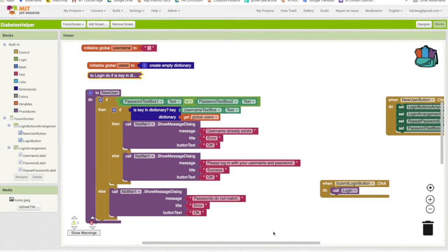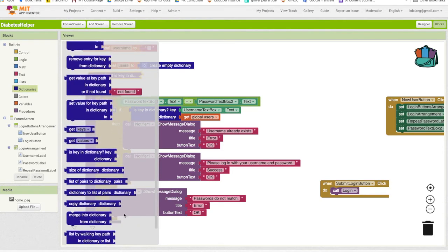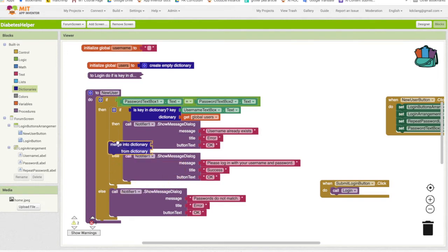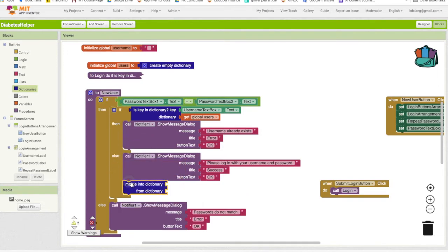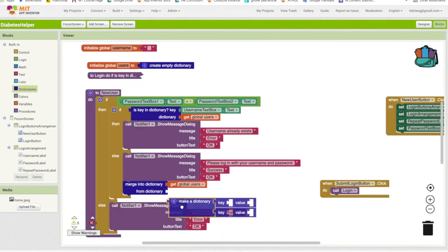We also need to save this user in our dictionary of users. So in the dictionary palette, we are going to look for merge. Merge into dictionary. So we want this where they are successful. So the user will be the dictionary. The users will be the dictionary. And what we're going to merge into that dictionary, we're going to merge in a make dictionary.